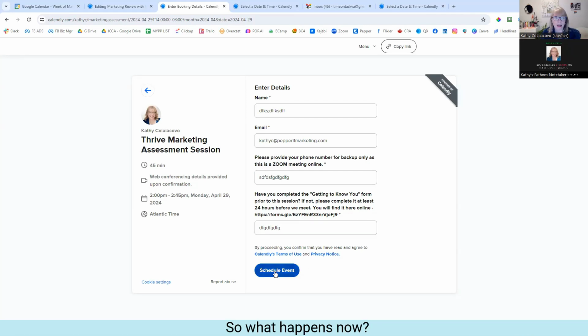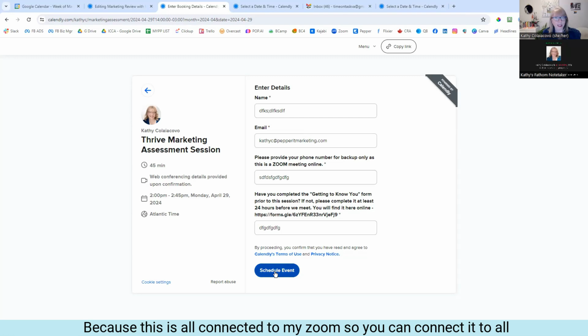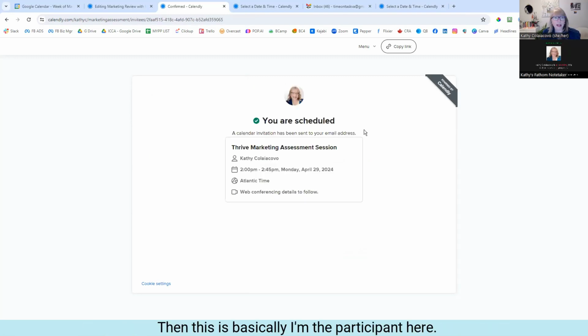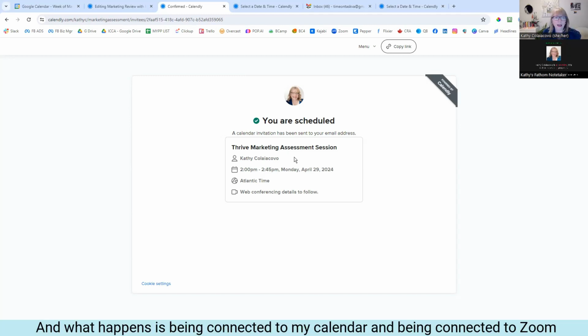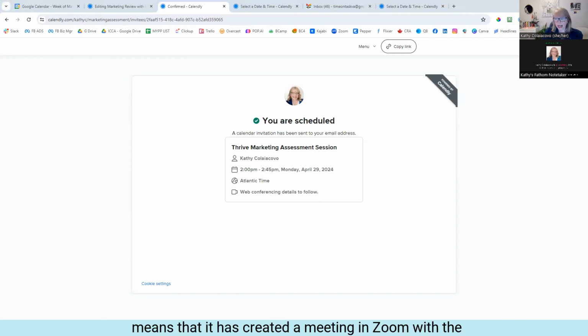So what happens now, because this is all connected to my Zoom, so you can connect it to all sorts of things, is that I'm basically the participant here. So I scheduled this by using Kathy's system, which is mine. And being connected to my calendar and being connected to Zoom means that it has created a meeting in Zoom with the topic of an assessment session with Kathy and the name of whatever person it is.